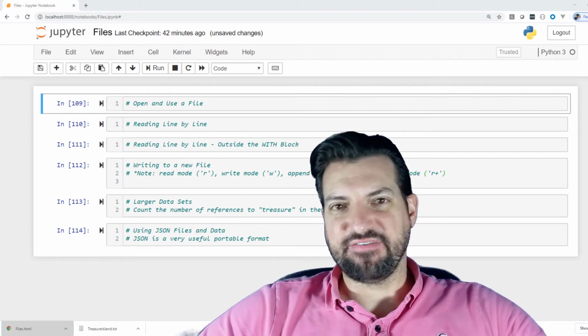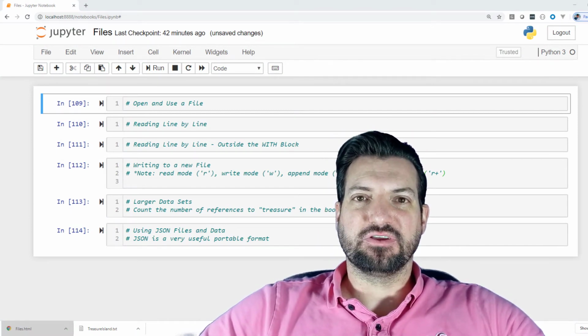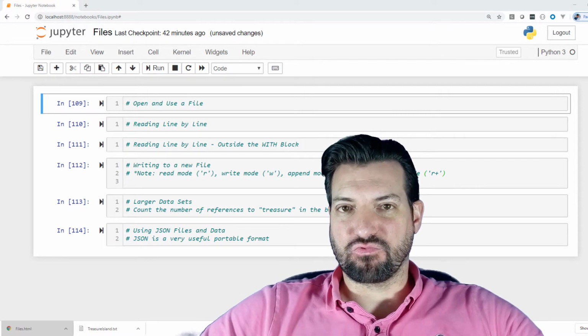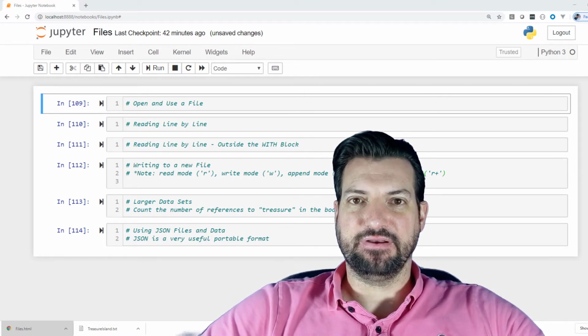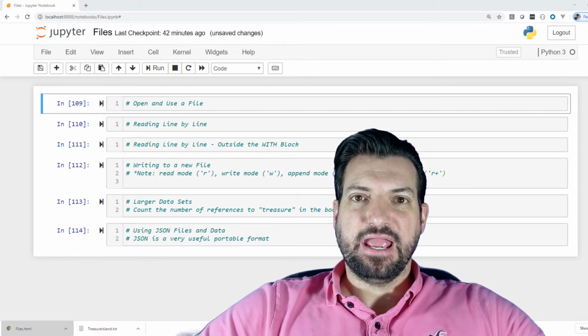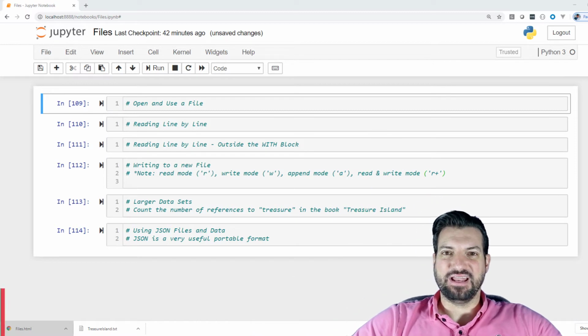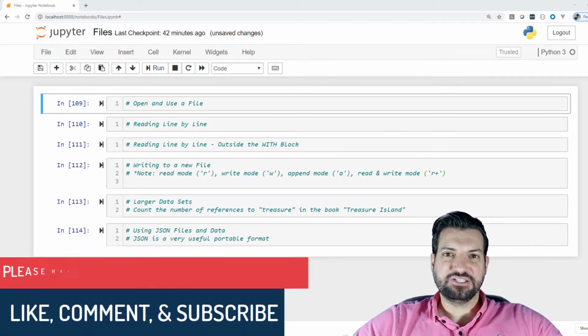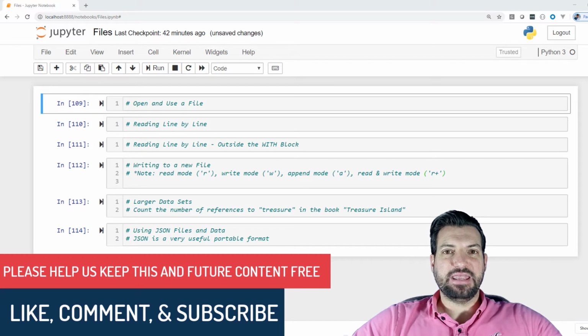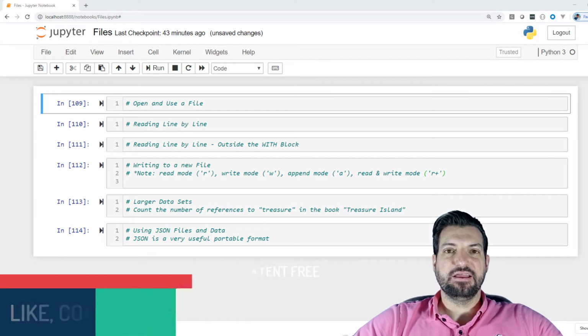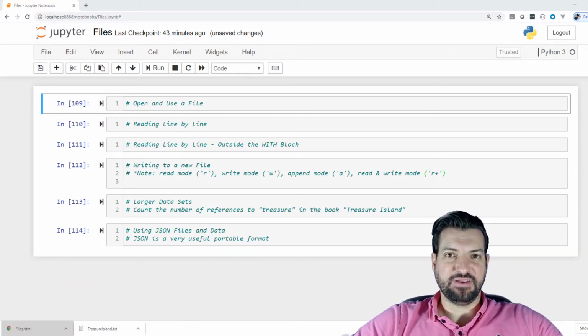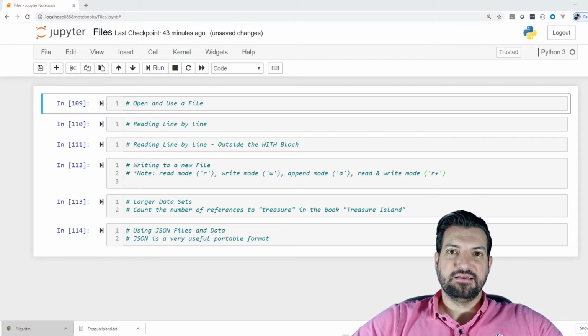This is lesson 11. In this lesson, we're going to be looking at reading and writing files in Python, including JSON files. And up to this point, we've done a lot, but we've done everything on a small scale. We've written small lists, we've written small dictionaries and manipulated them. But now we're going to get into opening very large amounts of data using external files and also saving to files as well. So let's just jump right in so I can show you how to open and manipulate external files with Python.